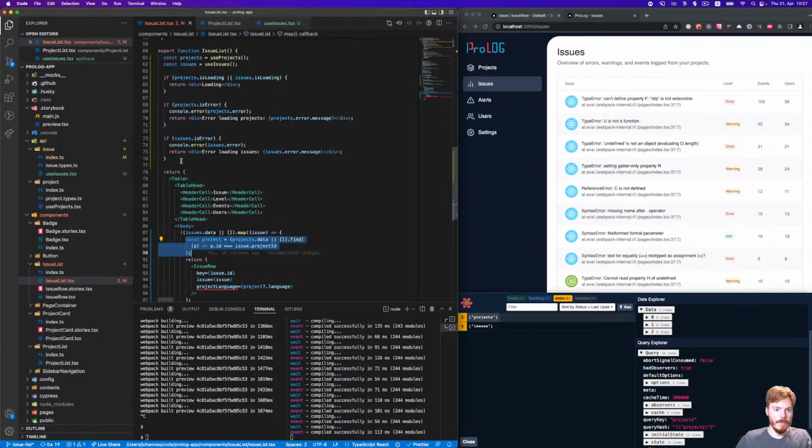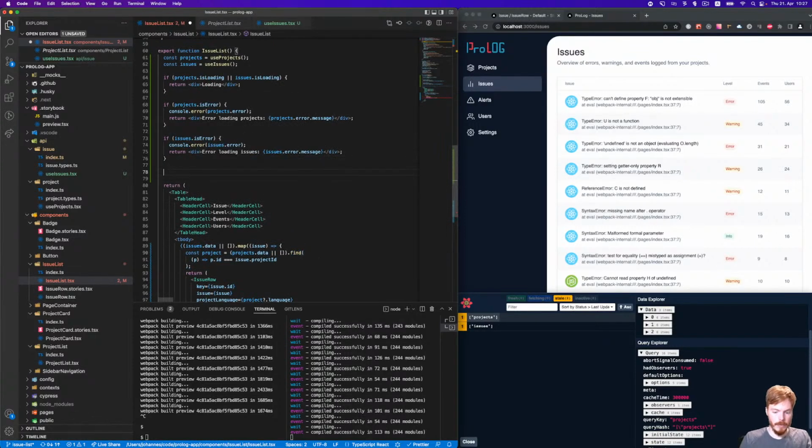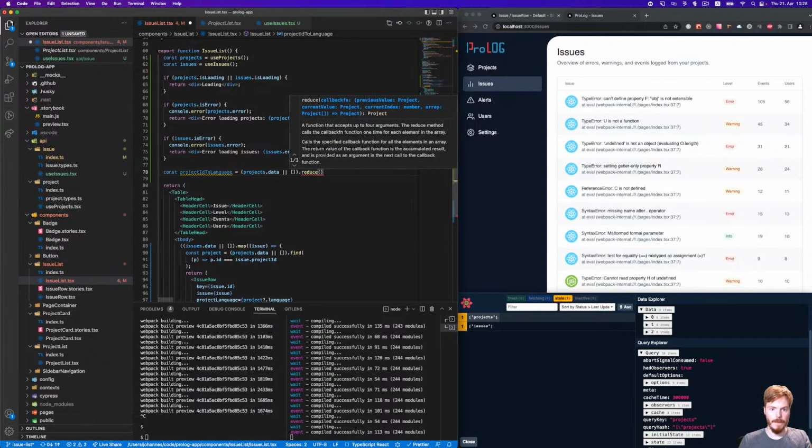So actually here we can already prepare a map that maps the project ID to its language. So let's see, projects data reduce. So now a bit more advanced than simple mapping.